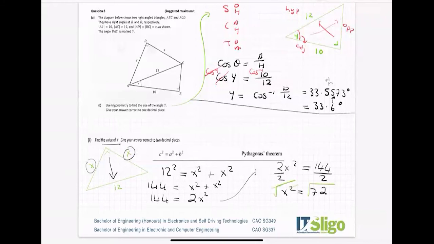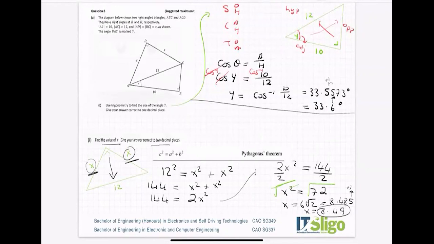And then the opposite of squared is square root. The square and the square root cancel. So x is equal to the square root of 72. As a surd, it's 6 root 2, but as a decimal, when you type it in, you're getting 8.485. It wants 2 decimal places, so my answer, x is equal to 8.49, rounding up by 1. And that's the length of x.